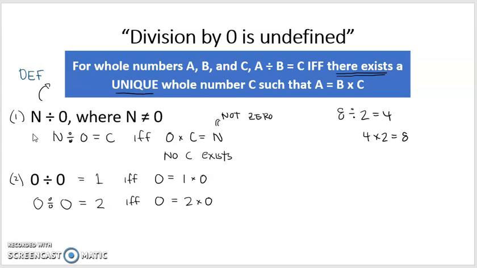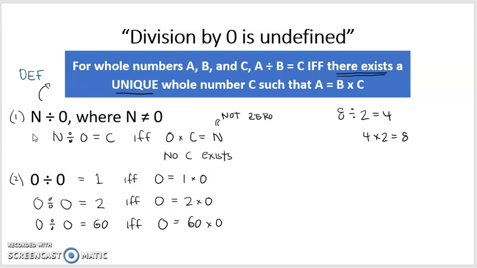Oh, but then maybe we travel even further. We go down into South America, and in South America they claim that 0 divided by 0 equals, they like the base 60, so that's 60. Does 0 divided by 0 equal 60? Here's their reasoning. Yes, it must, because that's true if and only if 0 equals 60 times 0. Each of these is true. So does 0 divided by 0 equal 1? Yep. Does it equal 2? Yep. Does it equal 60? Yep. It equals anything you want it to.